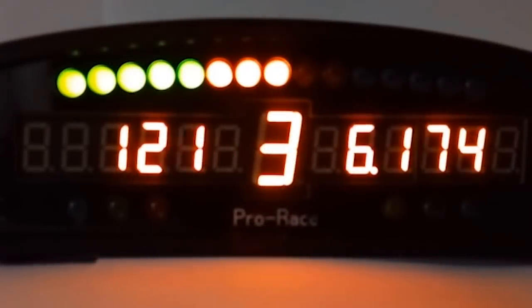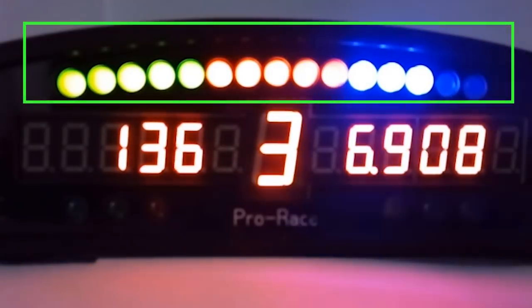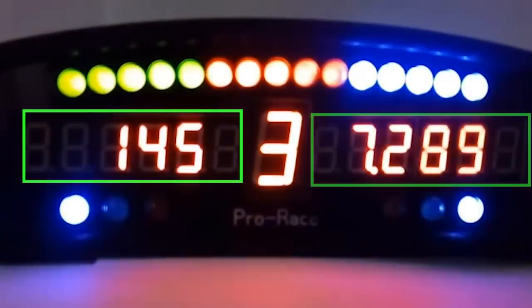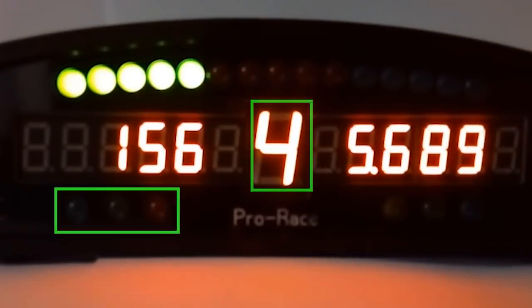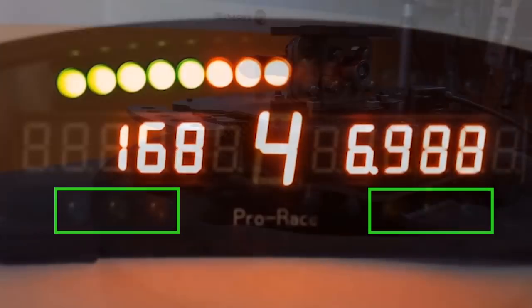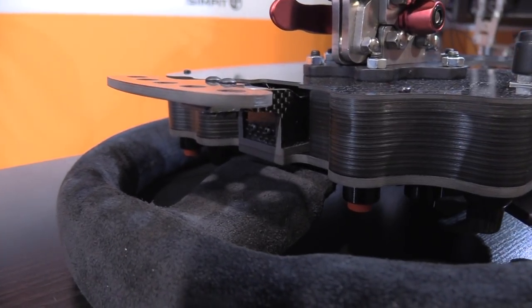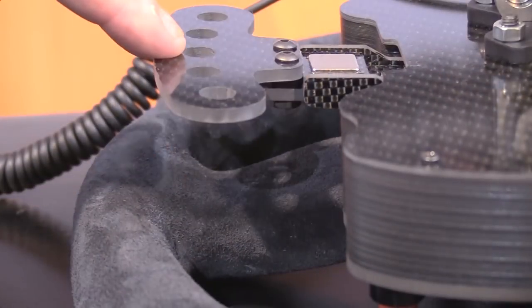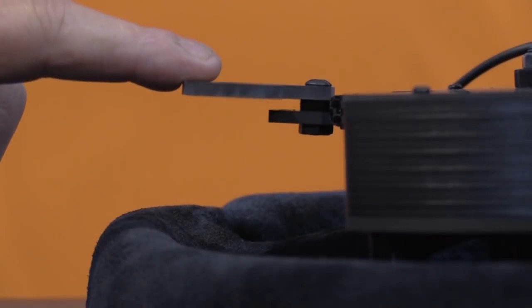Starting off with the display, it's an SLI type display with a rev bar at the top, a left and a right multi-digit display, a central gear indicator, and then 6 additional warning lights, 3 on each side of the bottom. On the back side of the box are the paddle shifters. Each one is a magnetic type shifter with a very strong release click and thick carbon fiber paddles. The paddles are very rigid and have about 1/4 inch or 6.5 millimeters of travel.